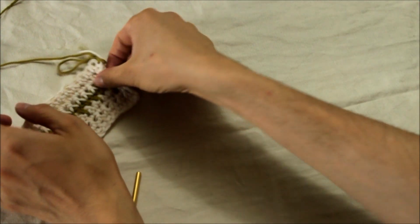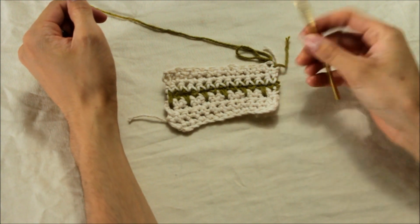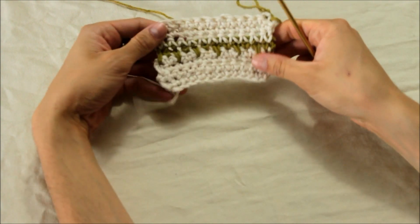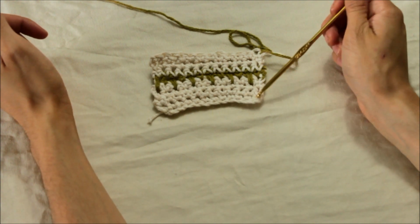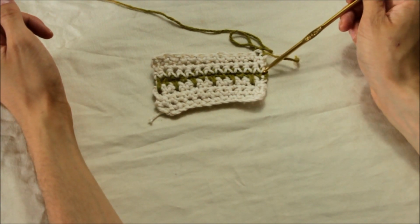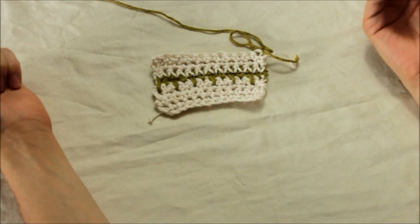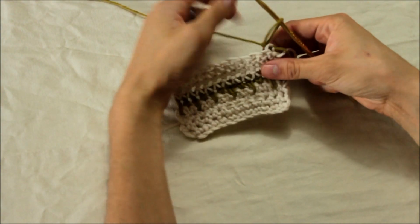So this one, I'm just using worsted weight cotton yarn. I'm using a G hook and just going to go across 12 stitches. What I did here was I did my foundation chain of 12 stitches. I crocheted about 4 rows in the natural tone, and then I did an alternating spike stitch all the way down this row, and then I came back and did some more rows in natural so I can show you how to do the spike stitch.